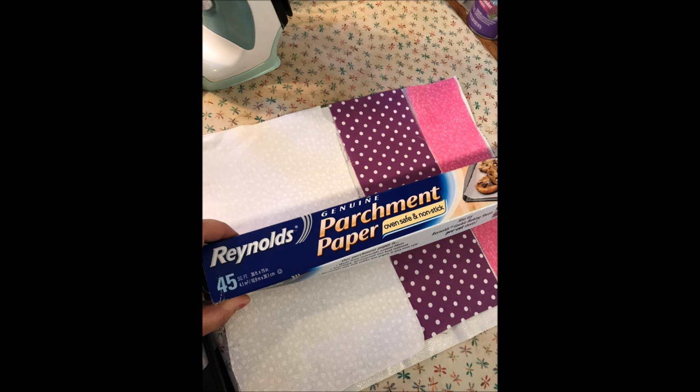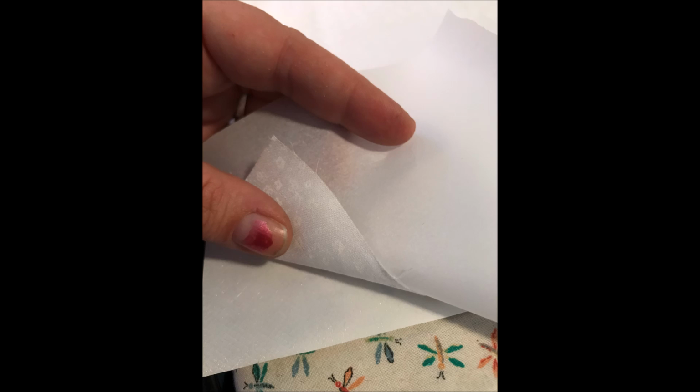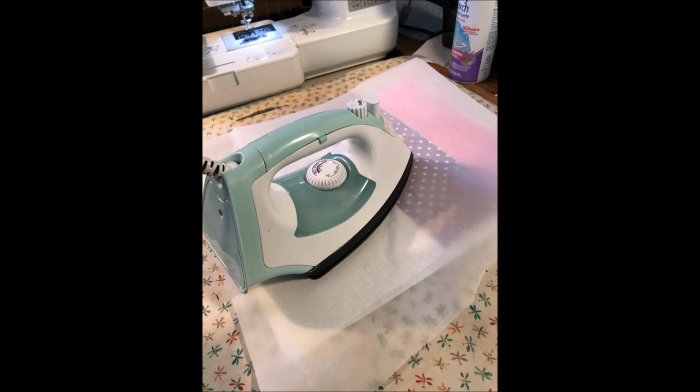It's very, very simple. So what I like to do is cut out a big piece and lay it down, lay all my pieces of fabric on top of it, and then grab a piece of parchment paper and lay the parchment paper over the top of all of that. So right there you can see the stuff on the bottom, parchment paper on top, and the fabric in the middle, okay? And that's all going to be face up with the Pellon, with the Heat and Bond on the bottom. And there's your piece of parchment paper over the top of everything.